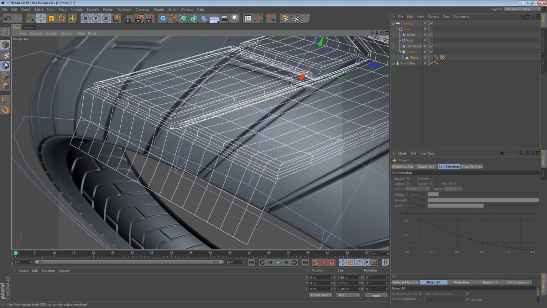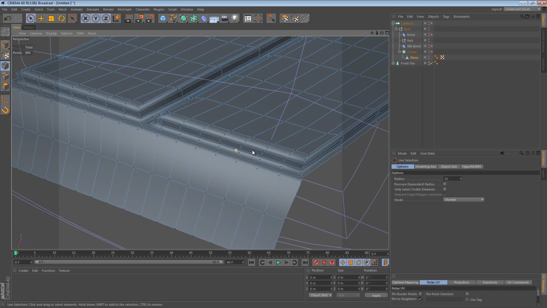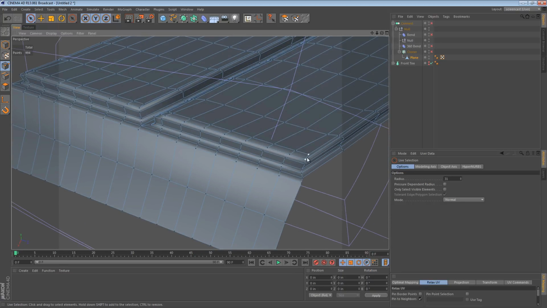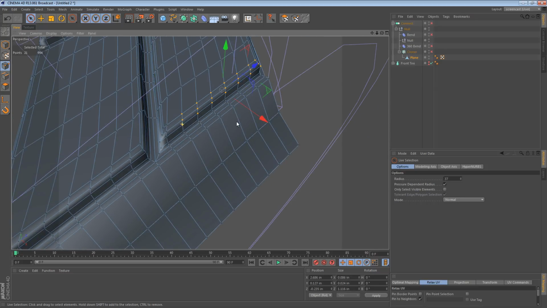So let's see, if I wanted to turn off all these generators, and if I just wanted to look at my segment of tire by itself, I can use the live selection tool to select just these points along the edge.